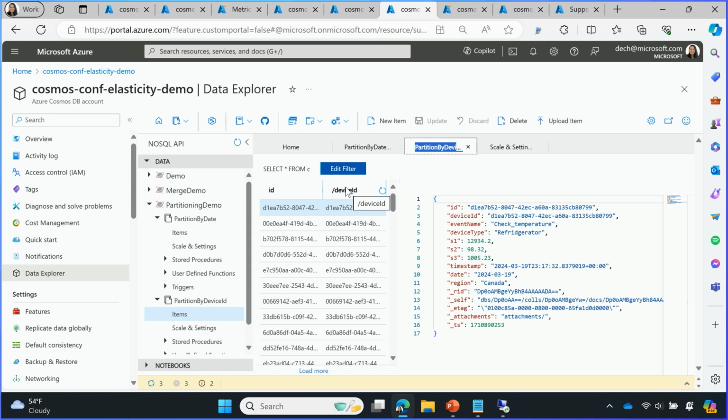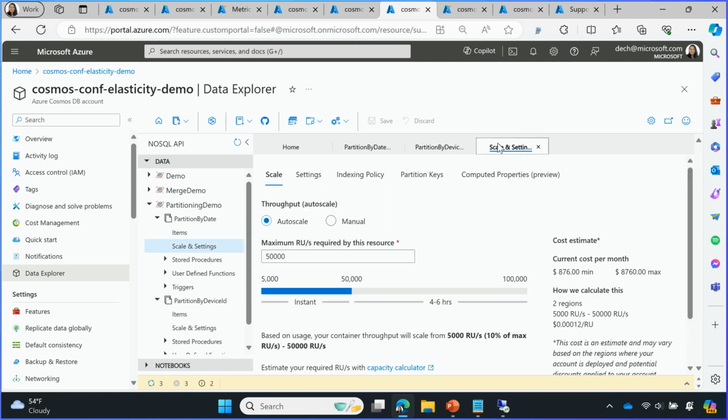As a recap, when you insert data into the database, Cosmos DB looks at the partition key value of the document you're inserting and picks the right underlying physical partition to store your data on. This means that if you have a partition key with many distinct values, Cosmos DB will hash those partition key values and distribute them evenly across all the underlying physical partitions. So in this example, I provisioned my container with 50,000 RUs each, which is a lot of RUs, but I really want to exaggerate to show you the impact of how the partition key makes a difference.